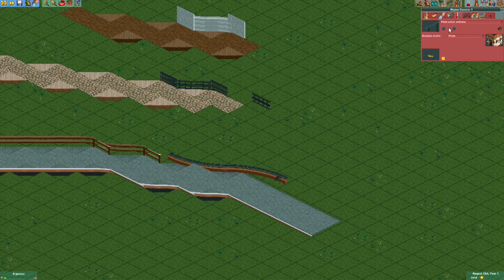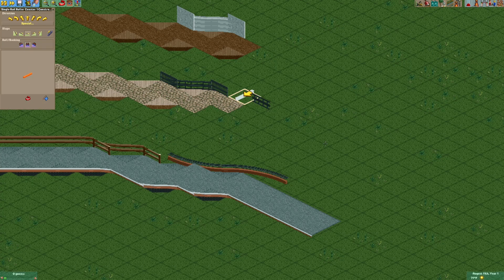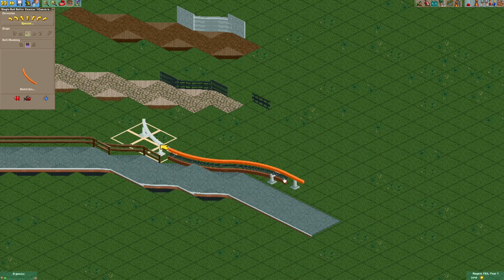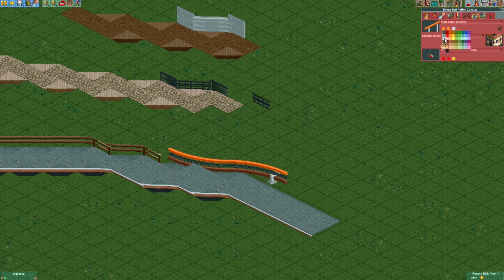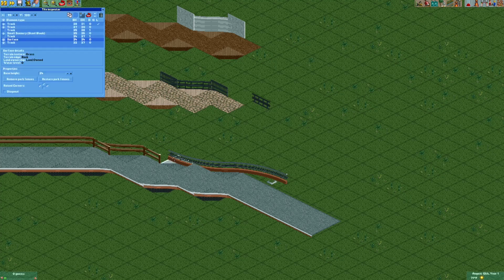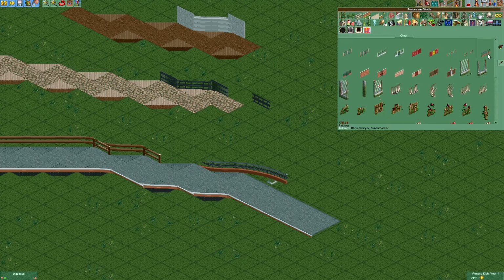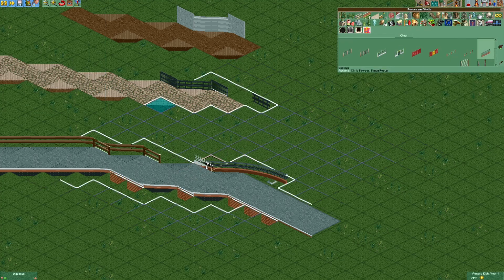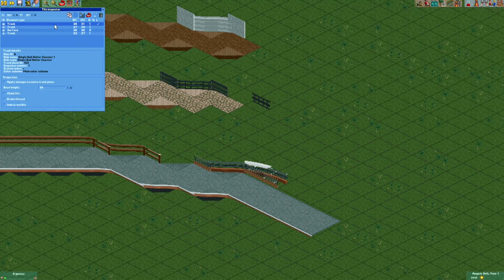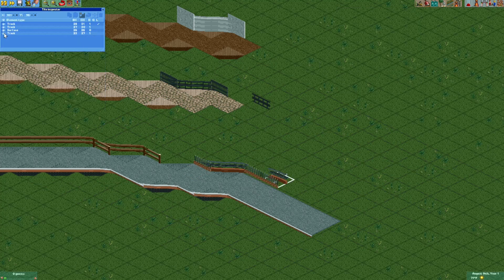We'll color this black with invisible supports. And then on top of that, we'll do our single rail. And we'll make this one, I believe it was gray invisible, and then gray with invisible supports. And then like before, we'll find all of our track pieces, make those invisible with the tile inspector. And then we can grab our railing piece and stick it here in front and make the rest of these track pieces invisible. And there you go.